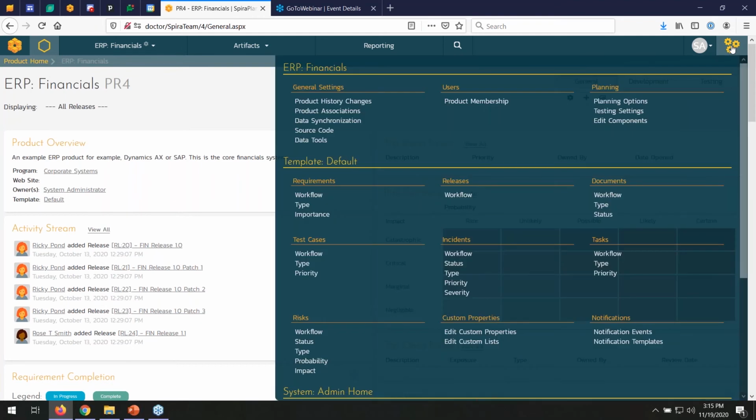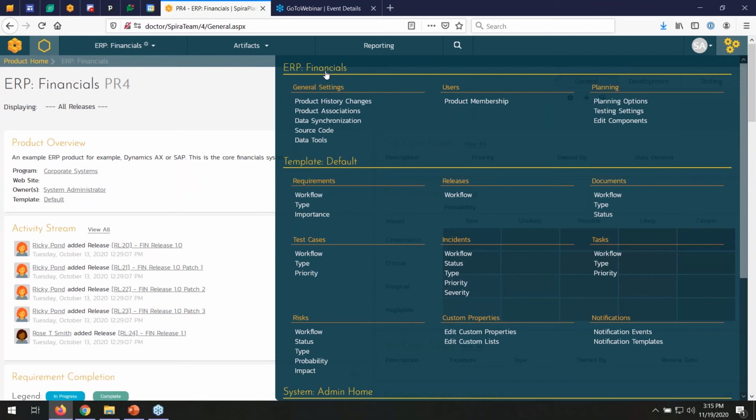So if you want to sign up for a trial version, or if you have this sample project still in your live system, feel free to use it, or just create a new product which you can use. So go to administration. I'm logged in right now as a product admin and system admin, so I can create a new product or I can use an existing one. And I'm going to go into the product settings.